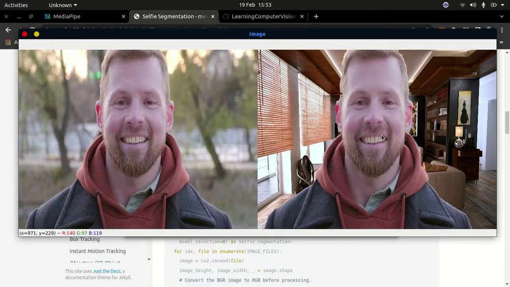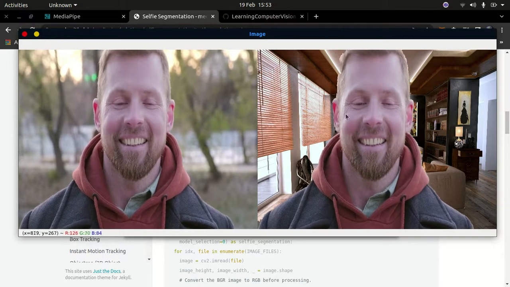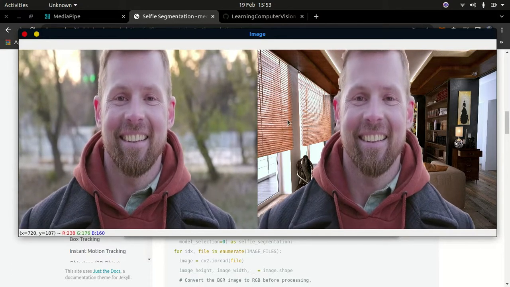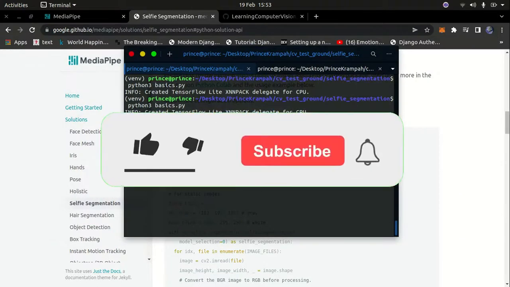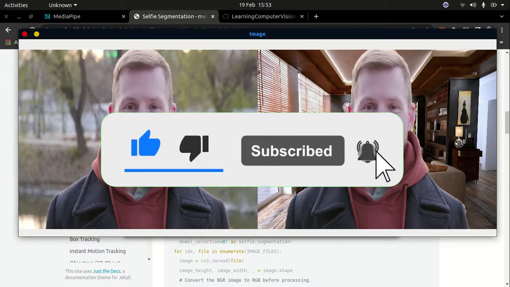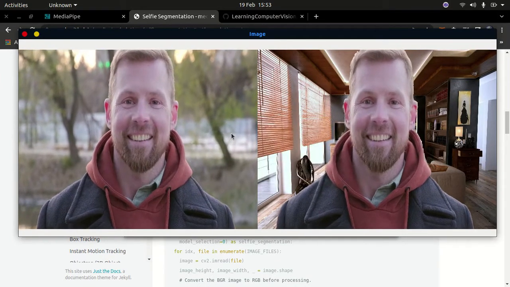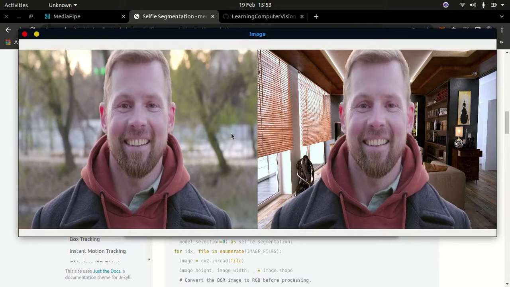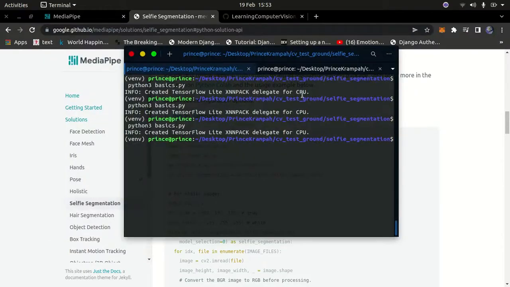So you can see it looks like the guy is in another house or something, but this is the original image, while this is the actual replacement of the background image. So this is what you're going to do to build a very simple project, and this is very common in applications such as Zoom, I think also TikTok and Instagram. They have such systems. So we're going to build something very small, very similar to this. So let's get started.